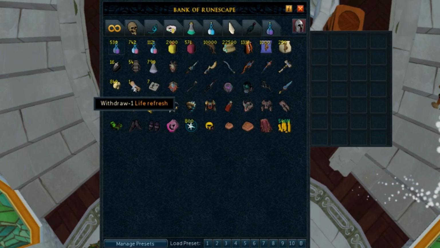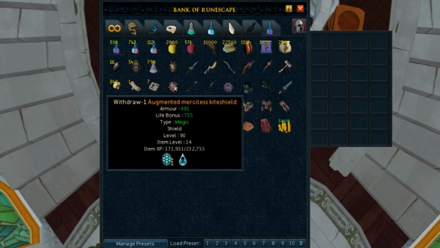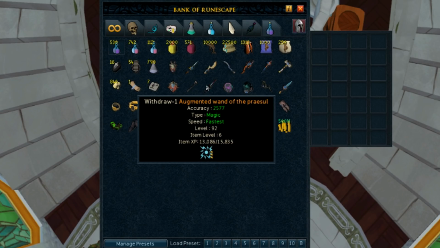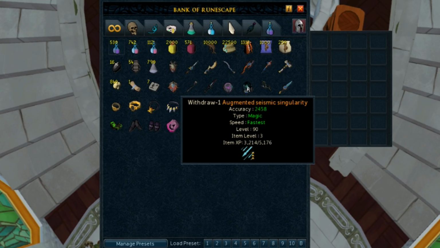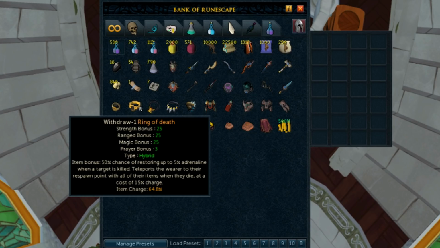I've got 840 Viswax, a Sign of Life Refresh, 7 Element Scrimshaw, and then here is my best in slot magic gear. So I've got Merciless Kite Shield with Turtling 3, I've got my Staff Siske with P4E2 on it, I've got my Wand of the Praizo with Aftershock, my Imp Core with P4E2 as well, and then I've got a Flanking 3 Singularity. That Crystal Dagger is just for Bladed Dive, so I use that with an Excalibur that is mobile on it, and it allows me to Bladed Dive really effectively. Following that up, I've got my ASR and my Ring of Death. I'm planning on camping the Ring of Death for the majority of it.